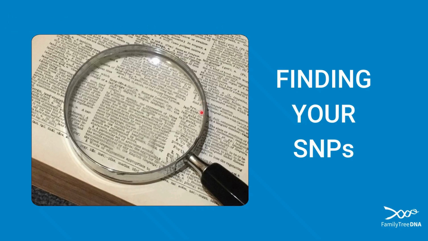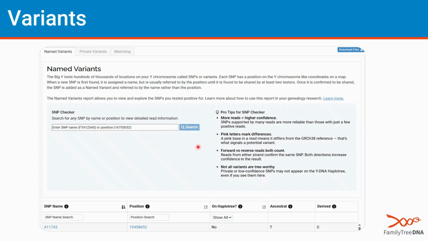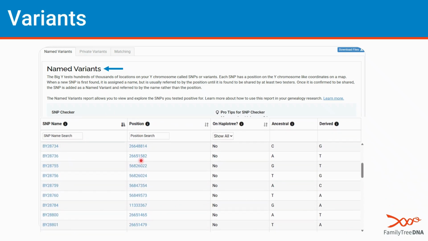Which brings you to the next part of finding your SNPs, because I'm sure it's your own that you'll find most interesting. So on your SNP page, or on your Big Y results page, you'll see here that you have named variants. These are all of the SNPs that you have tested positive for, which have been named and placed on the tree.